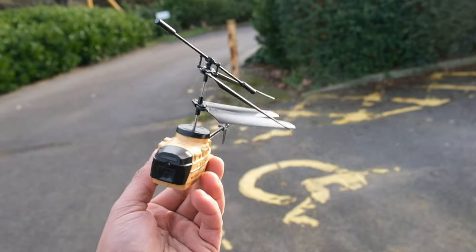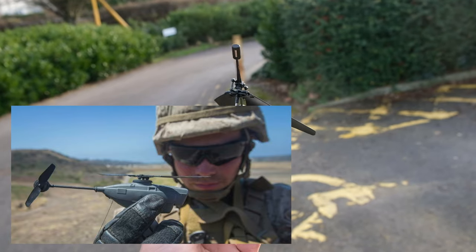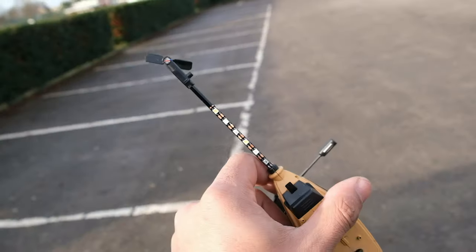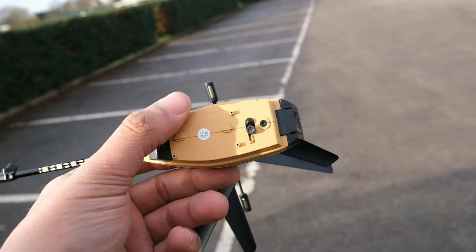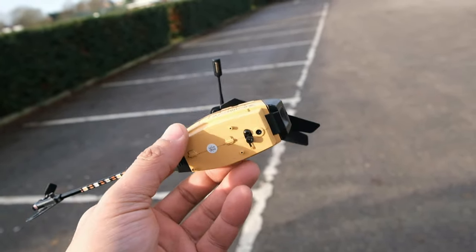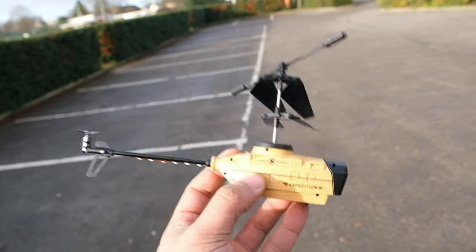So this is the KY202, also known as the Black B. It looks really cool — they've obviously drawn inspiration from the Black Hornet, which is a military drone. Banggood sent me the yellow version but you can also get it in grey. This is a four-channel helicopter with an inbuilt gyro and some LEDs you can turn on and off from the controller. There's also a 1080p camera mounted underneath, which I think probably helps with the obstacle avoidance, though details on the Banggood website aren't entirely clear.